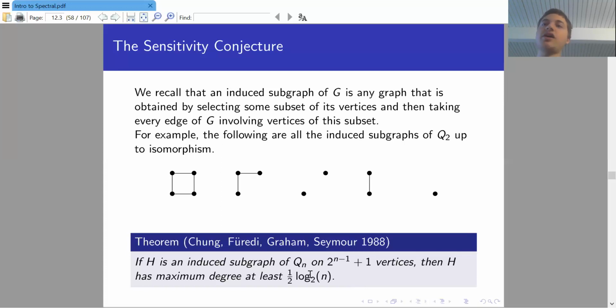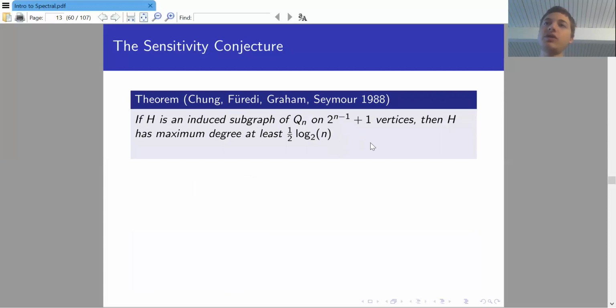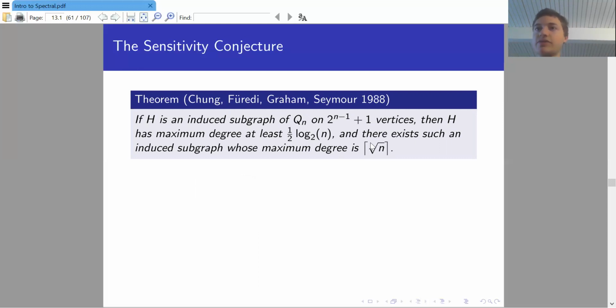But as we also saw, this bound is not sharp. In particular here, it only said at least 1, but in fact you get at least 2. And you could ask, how well can you improve this bound? In the original paper where they proved this, they also proved, in some sense, an upper bound. Namely, they found this cleverly constructed H on this many vertices, whose maximum degree isn't too big. Its maximum degree is roughly square root of n. So while log n may not be the right answer here, you can't bump it up all the way to say n, for example. The best you could hope to prove is square root of n.